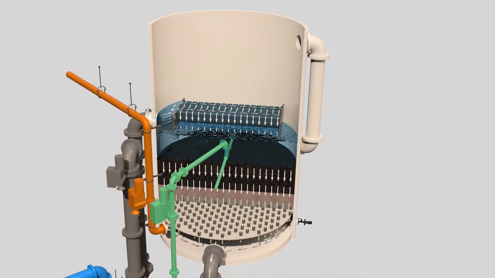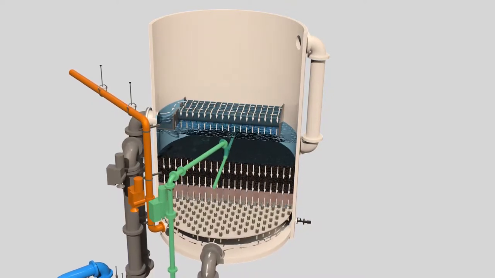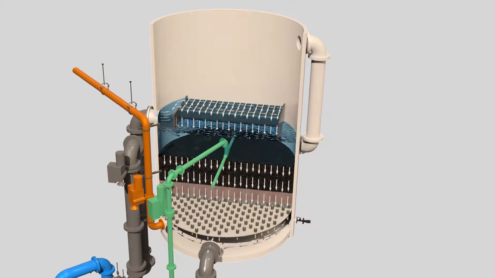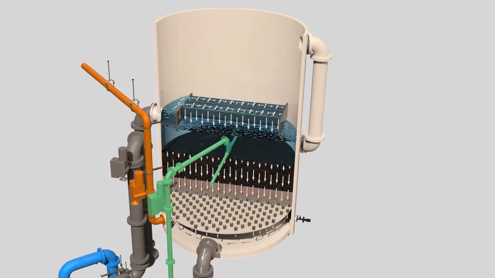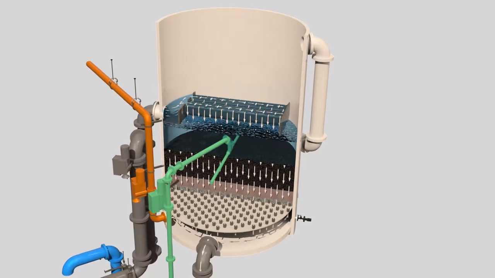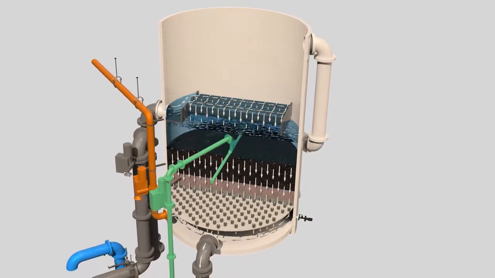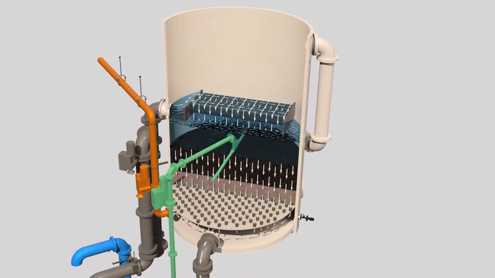The media filter bed contains two types of media: 12 inches of silica sand and 30 inches of anthracite coal. This combination of media removes small particles that could damage the reverse osmosis membranes. This filtration process is called polishing.